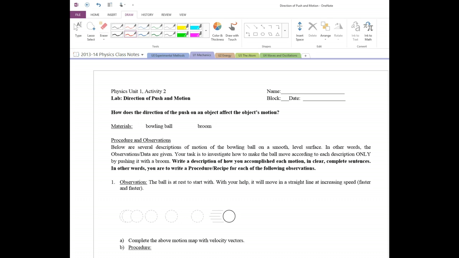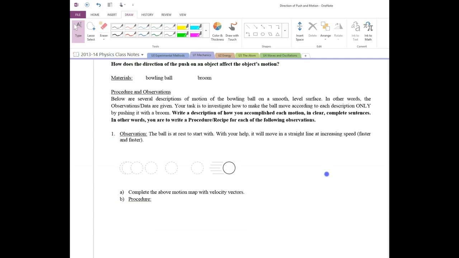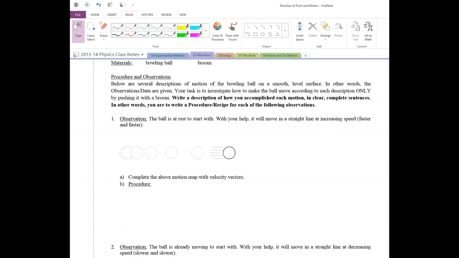In this one, you are looking at what you would have to do to create different types of motion. You should be familiar with these different motions from the inertia ball activity, so if you need to act it out, there is a bowling ball and a broom available in the classroom. Just ask Mr. March, who is substituting for you.